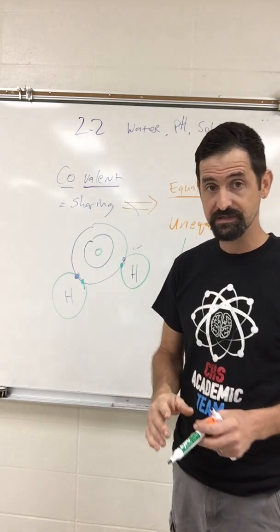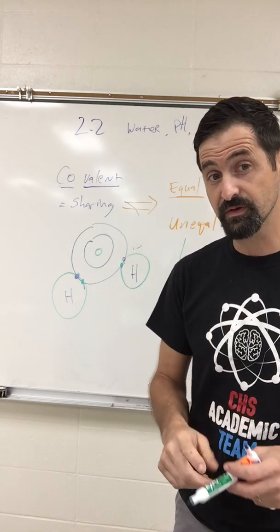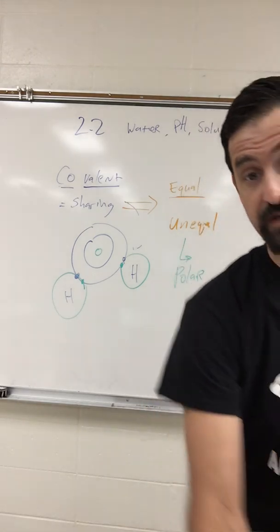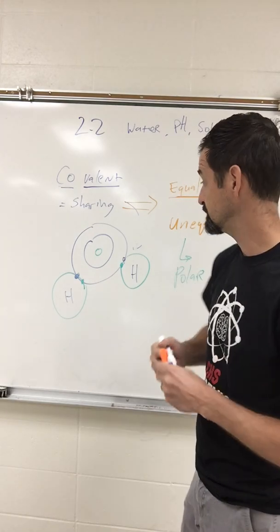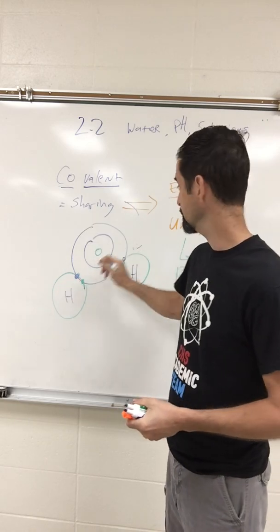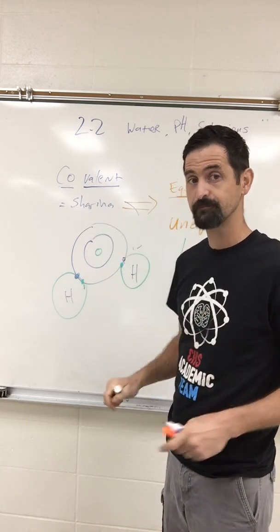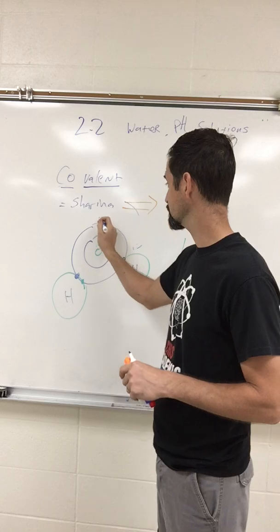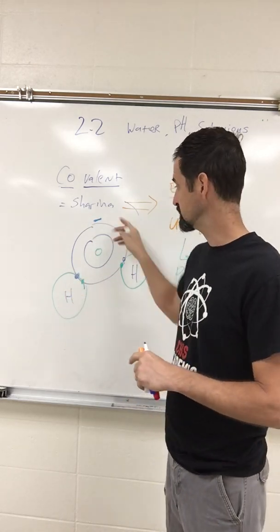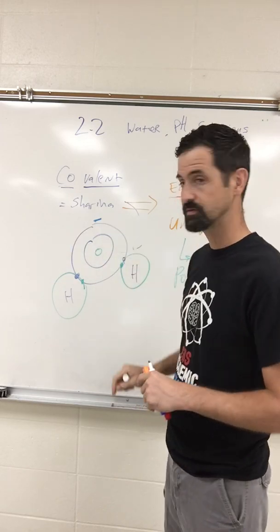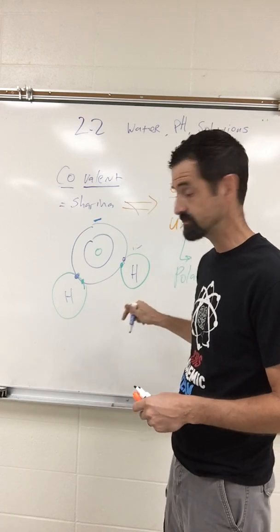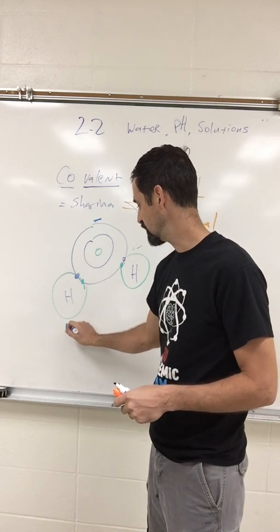Now, what do we know about subatomic particles, especially electrons? What is their charge? They're negative. What occurs then is that because the electrons, which are negative, spend more time around oxygen, this side of the whole molecule becomes partially charged and gets a slightly negative charge. It's not an ion, we didn't transfer electrons. It's just that this molecule as a whole becomes a little more negative. And because we have less electron time around our hydrogens, these become a little more positive.